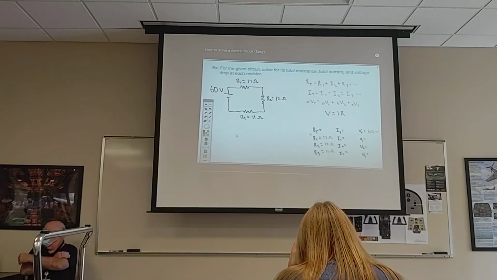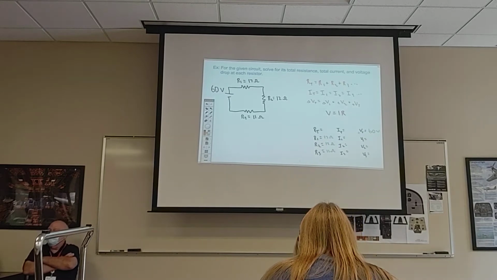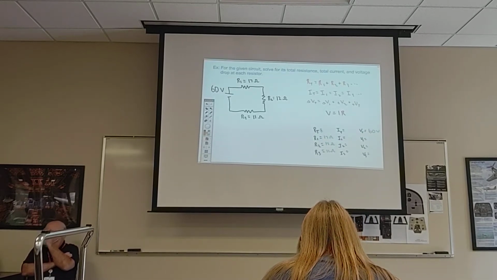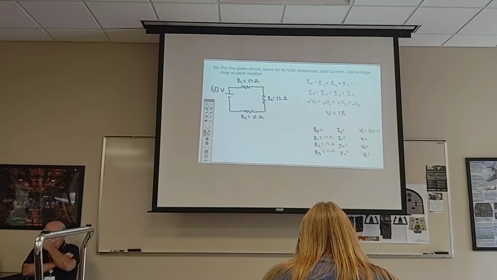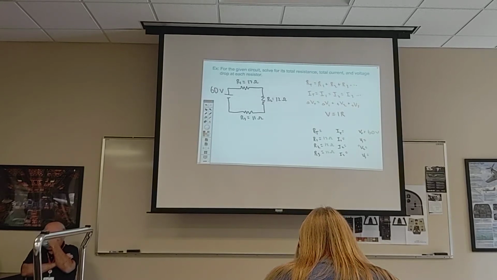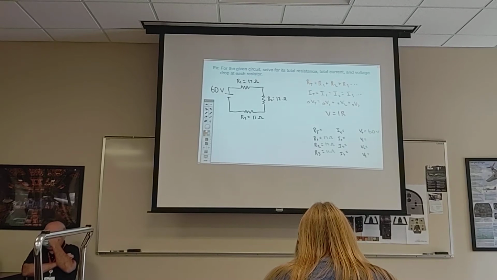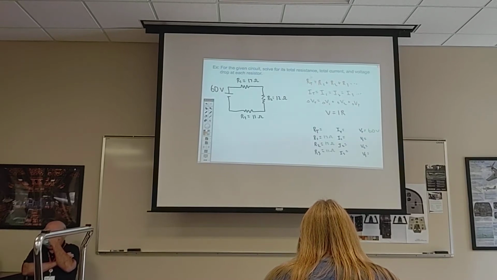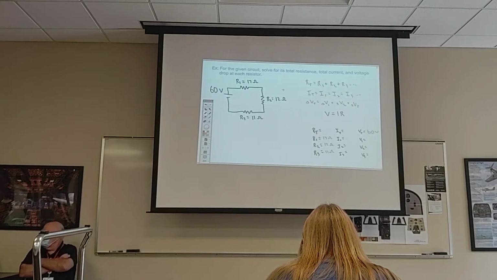The best way to go about starting these problems is you always want to try and solve for the totals first, like total resistance and total current or total voltage. Try and get those first, and then everything else will kind of come after that. So one of the things that we can solve for is our total resistance, because all we have to do is add up our 3 resistors and we have that information.